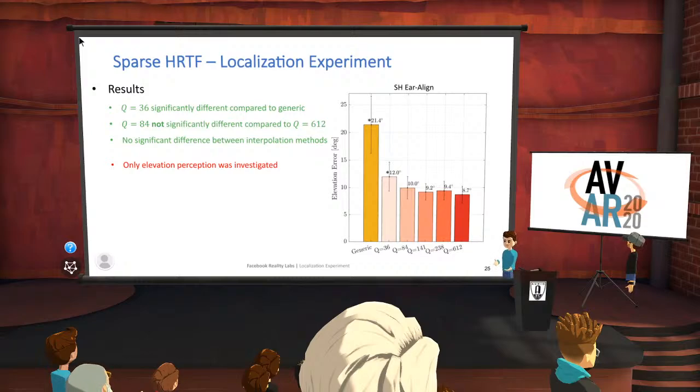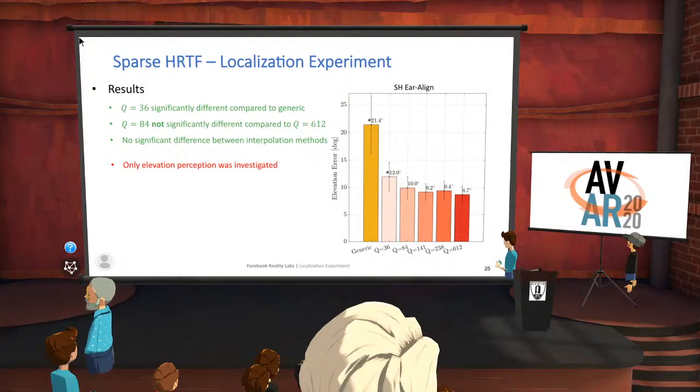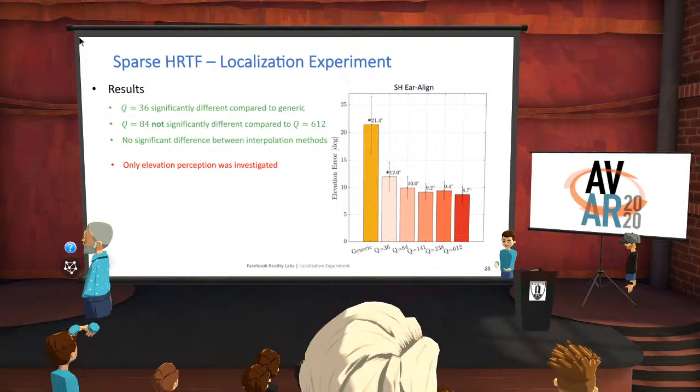So yeah, we compared also other interpolations, and we showed surprisingly similar results. Is this answering your question? Thank you so much. This was really interesting. I didn't expect this. But yeah, now you can see the results using spherical harmonics minimum phase interpolation. They are very similar, and also using spherical harmonics with ear alignment, which is a new method that we developed and published last year. Also, the results are surprisingly similar.